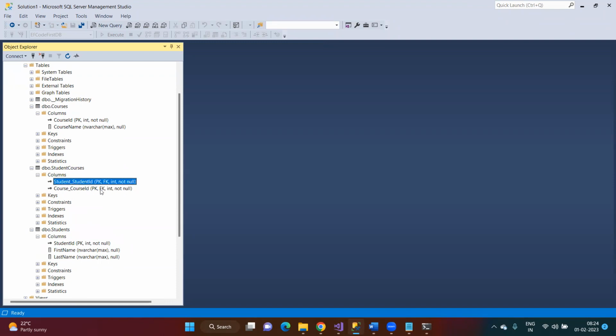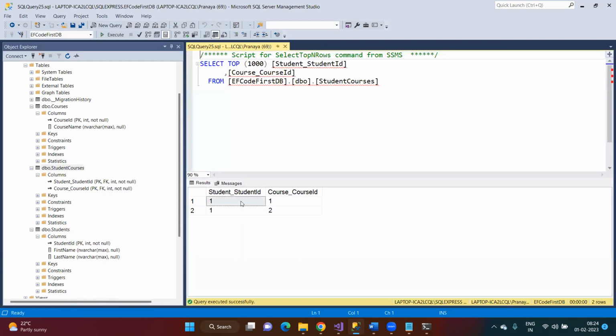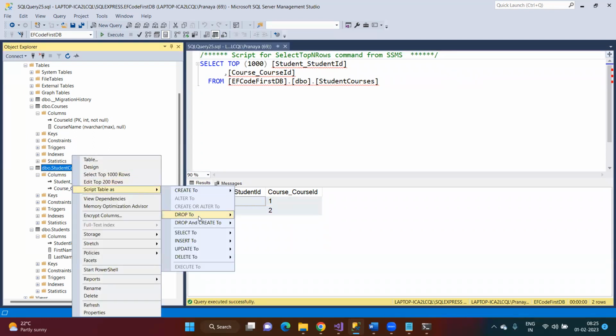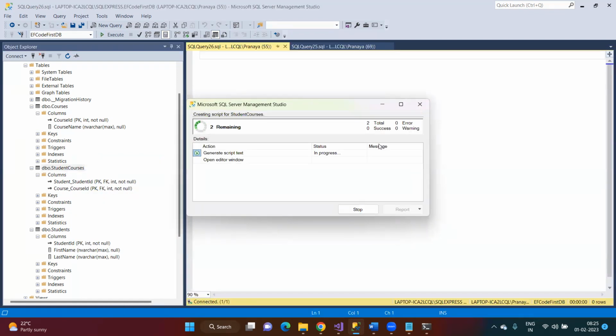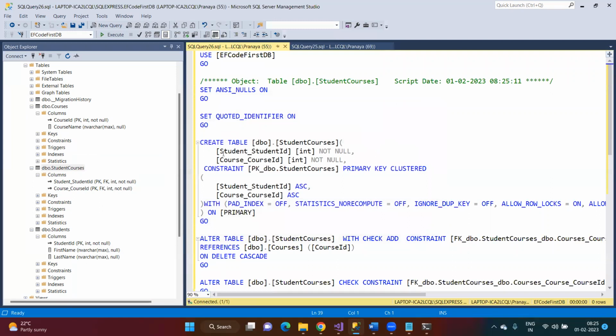And this property is going to be a composite primary key, and it is also going to be a foreign key. Right now, if you open this data, then you will see student ID 1, course ID 102. So this is a composite primary key, which is also the foreign key. Now, if you open the script, then you will see that it is creating a composite primary key, and both the keys are also going to be foreign keys, right? So these are the two columns, and this is my primary key. This primary key is created based on the student ID and course ID.